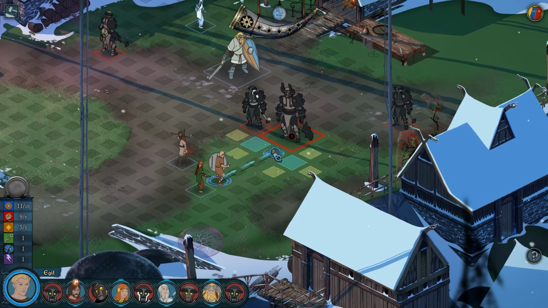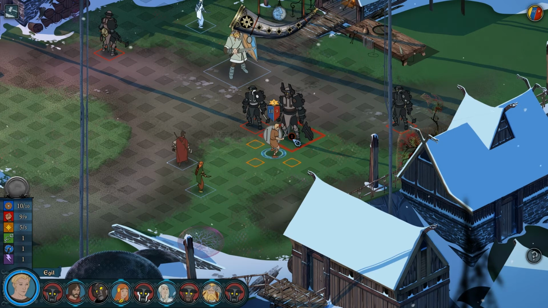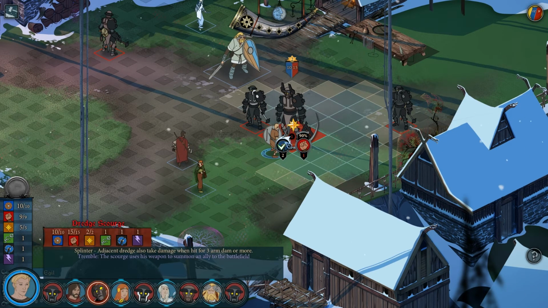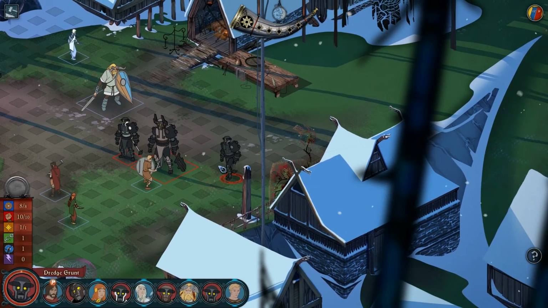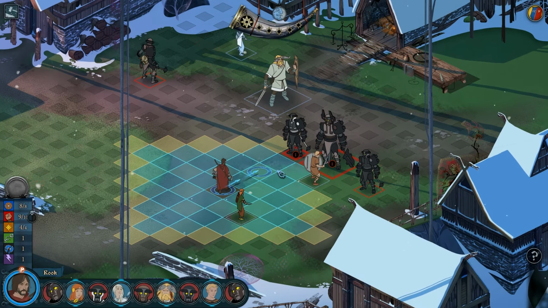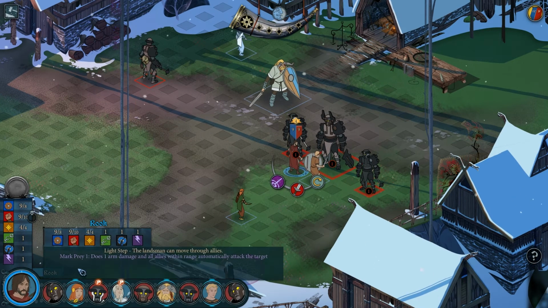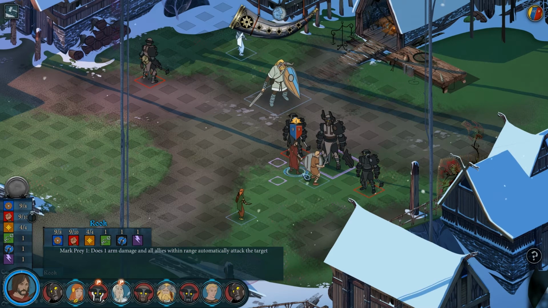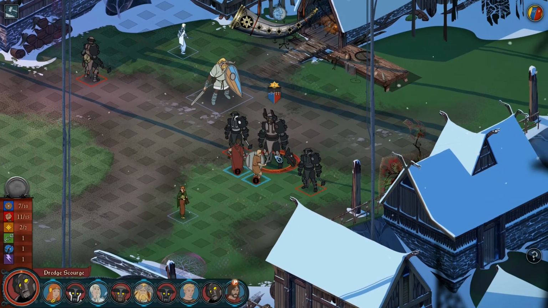But there you go. Jill is going to try to take as much punishment from this Dredge Scourge as possible. Hopefully it goes well for him. But we are heavily outnumbered, unfortunately. And Rook is going to join him. And let's see. Rook's skill is Mark Prey, where he does 1 armor damage and all allies within range automatically attack the target. We'll try that. So we'll attack this guy for 1 armor, and Jill will do 2 damage. Not bad. That was actually 4 damage.